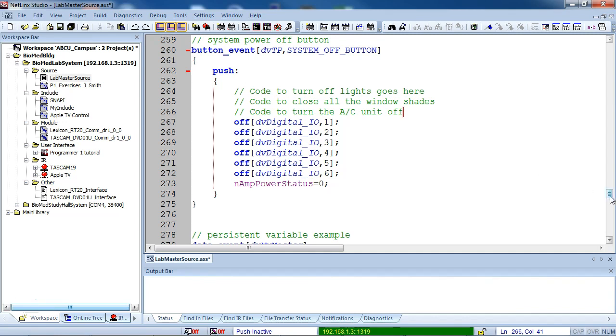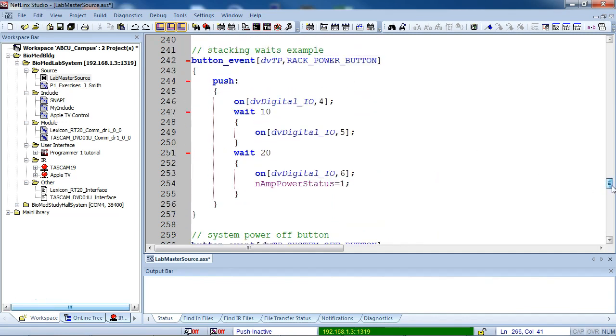This is where the rack power button comes into play. Right now, the only thing this button does is turn on the amps in the rack. But why can't this button do two things? Using conditionals, we can use this button as a toggle. Basically, we can check the current state of amps, and if they're on, we'll turn them off, and if they're off, we'll turn them on. So let's begin. No need to start from scratch. We already have the button event built that already includes all the code to turn on the amplifiers. We'll just need to add the conditional statements as well as the code to turn the amps off.